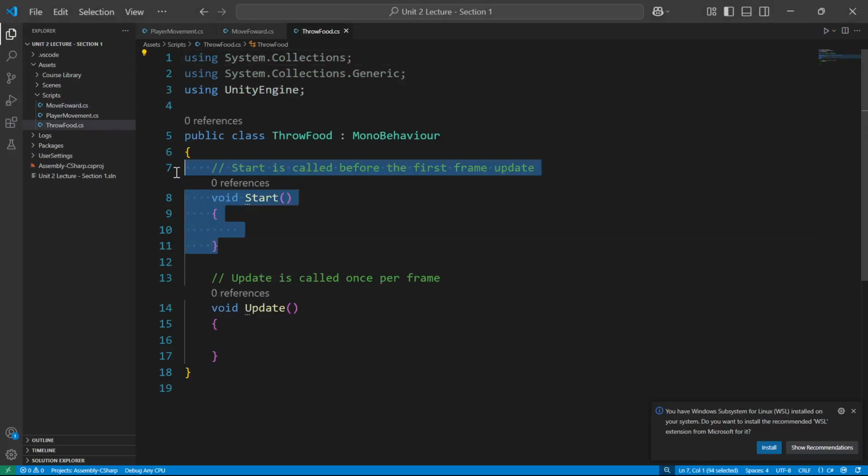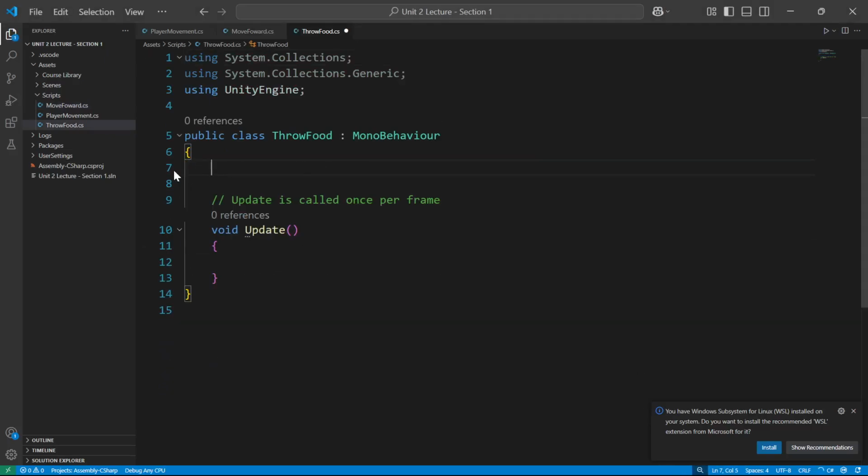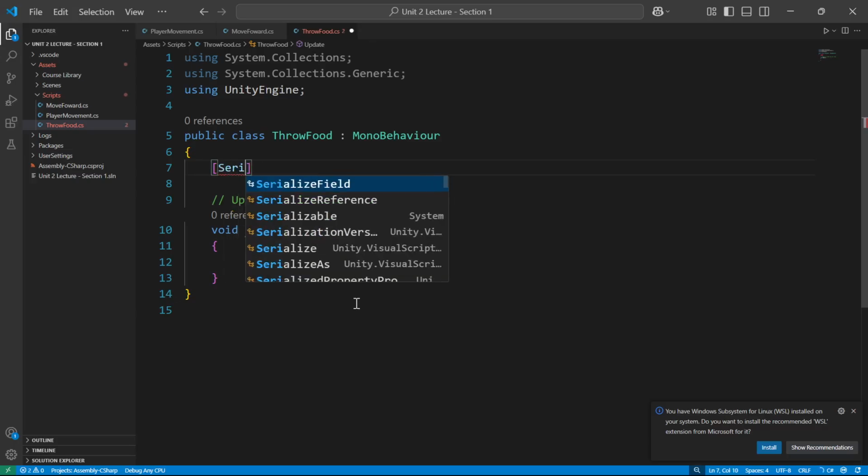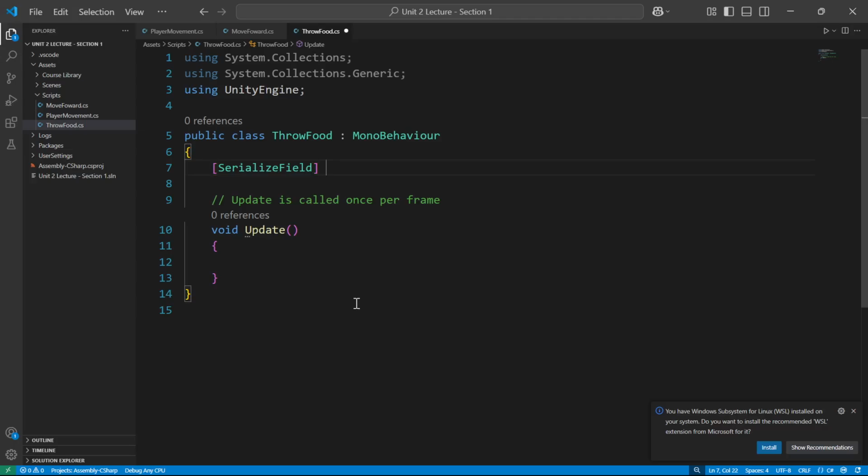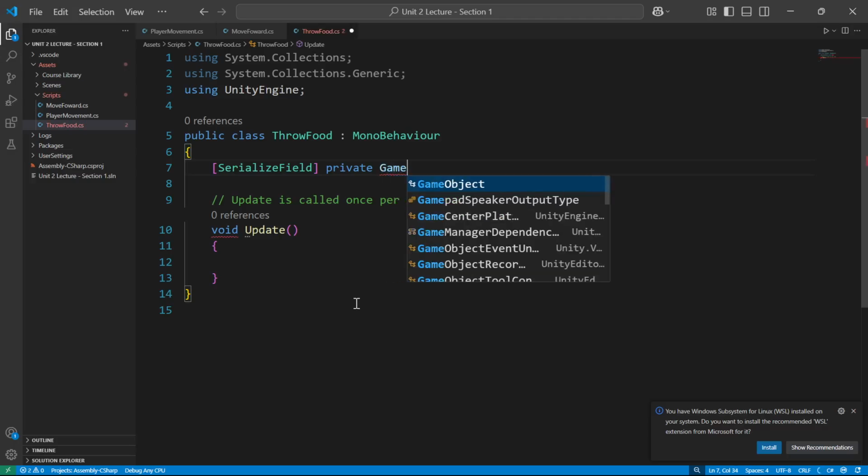Okay? Again, we won't do anything to start. But what we want here as a field is a reference to the game object that we are going to throw. Okay? So for that, we could do public, but I usually just put SerializeField, a serialized private field. Since we are instantiating a game object, or we are creating a game object through script, the reference that we want is also a GameObject.